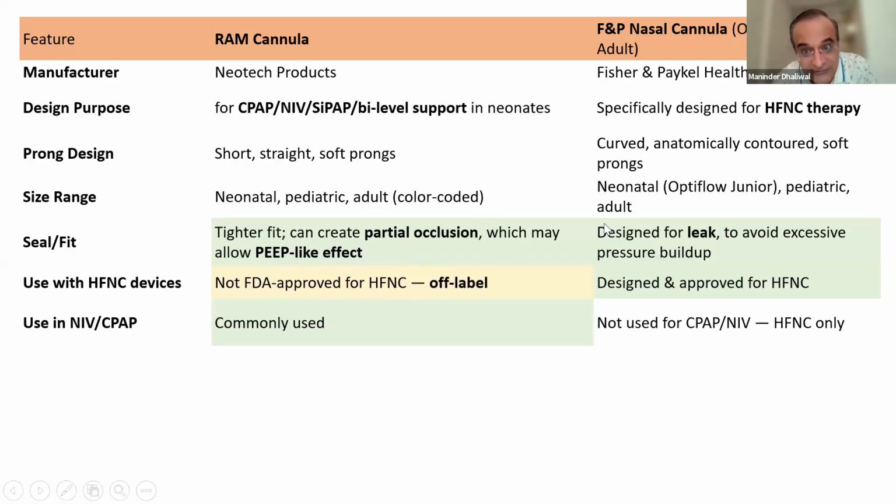Whereas the HFNC nasal cannula is designed for a leak. They don't want excess PEEP to be given. They just want flow, which is heated, humidified, and blended oxygen to reach these bronchiolitis airways. So this is the difference between the RAM and the HFNC cannulas. You should be aware of it. So applying a RAM cannula to a patient of bronchiolitis, you have to choose a smaller size. It should not fully occlude the nose. There should be a leak once that RAM cannula is used for HFNC.